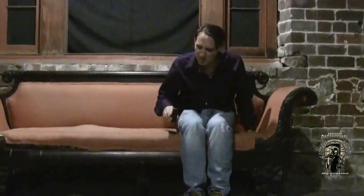Folks have sat here on this sofa posing for photographs. And in numerous photographs, discovered that sitting right beside them is a shadowy figure. I mean, you can see it sitting here with its legs coming down, its back up against the back of the seat. It's sitting here just like this. And they'll be sitting right here in the middle of the sofa, posing for a photo. And there's this figure. And we've seen this on so many occasions that now, if people Google search images of the Sorrel-Weed House, they'll find numerous pictures on the internet of people posing on here with this not even so faint, shadowy figure sitting beside them. Now it becomes an attraction. People come in here specifically wanting to get their pictures taken on this sofa, hoping that they'll see something sitting here with them.